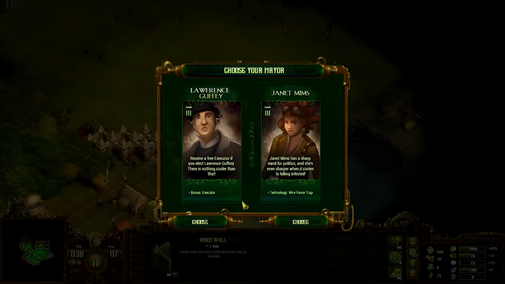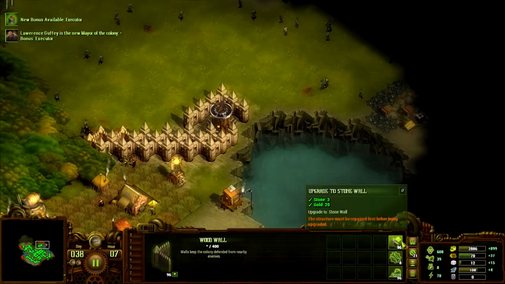Okay. So we can get the wire fence trap technology, so we can produce traps. I think this is the second tier of traps, so they are a little bit better. Still, I feel like often it's such a waste of resources. Or we can get one executor. It's just one, but it's so powerful. I love these things. I can't get enough of them in my village, so I am gonna choose the executor.